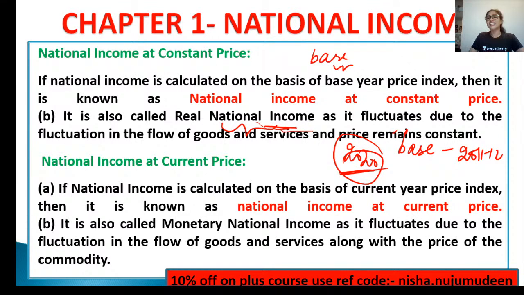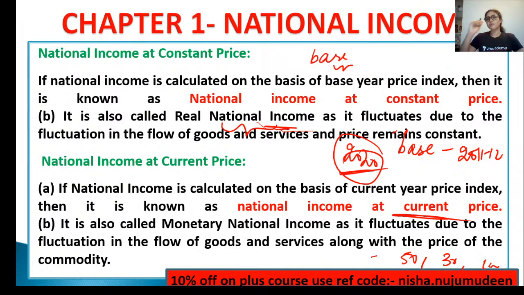Clear? And that is comparatively better compared to the current price, because current price includes inflation and a lot of fluctuations take place along with the price of a commodity. Today the price can be 50 rupees, tomorrow it could be 30 rupees, it could decrease, and the day after it could be 100 rupees. So you will not get a proper estimation. You got it? So these are simple stuff. So Rathod, fluctuated means keep changing. There is no stability. That is why the constant price or the base price is highly recommended.